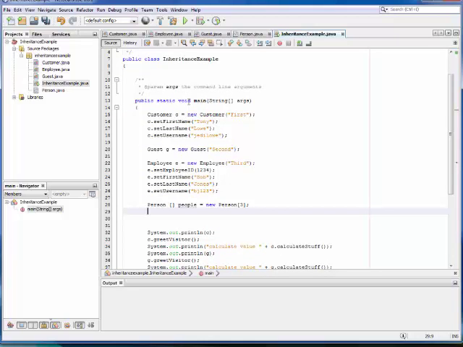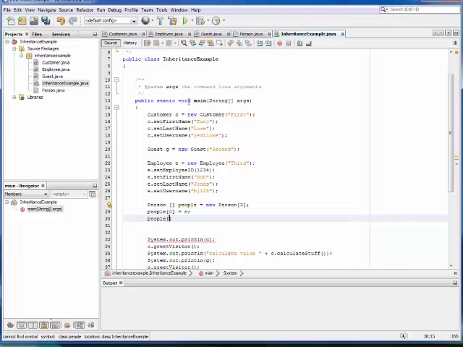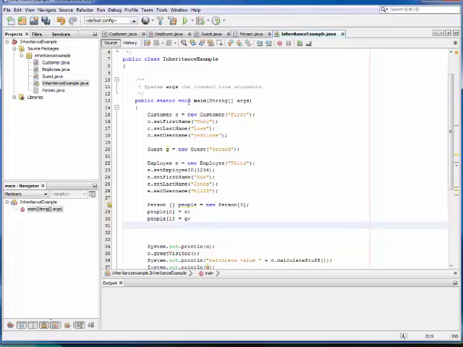And I should be able to say people of 0, the first one, is equal to C. People of 1, the second one, is equal to G. And people of 2, the third one, is equal to E.